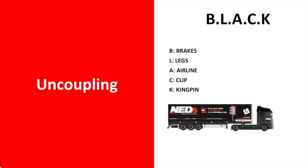At North East Driving School, we explain to all our candidates that the best thing to do is to remove — or for all test purposes, inform the examiner that you would remove — the number plate before doing anything else. Not all driving schools will make this one of the first stages of the exercise. However, removing your number plate is one of the easiest things to forget, so make this a priority and you'll be reducing the chances of anything going wrong.